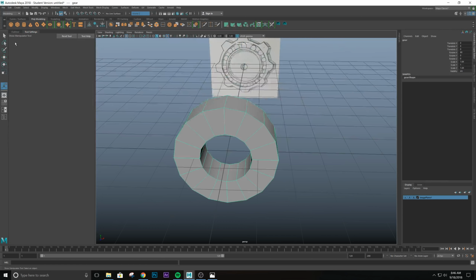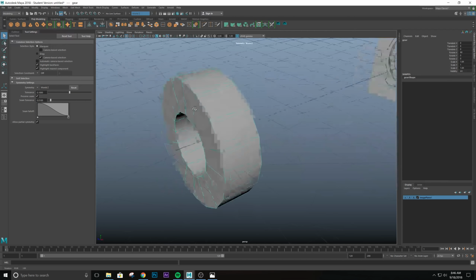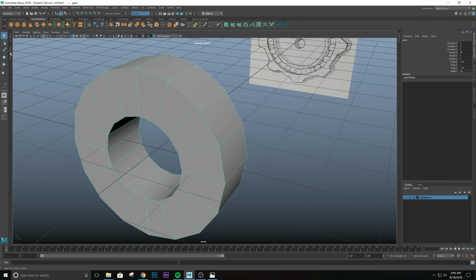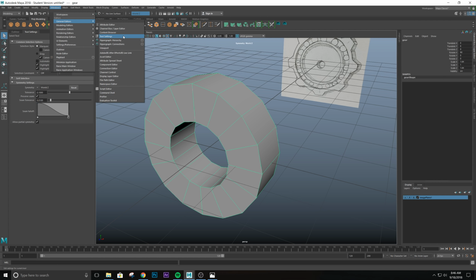I'm guessing maybe the symmetry is on. Yeah, okay, so I turned on the symmetry on this object before and it gets crazy. So this is tool settings. If you want to get to this, because it's an editor in Maya, you can go to Windows, General Editors, and then Tool Settings.